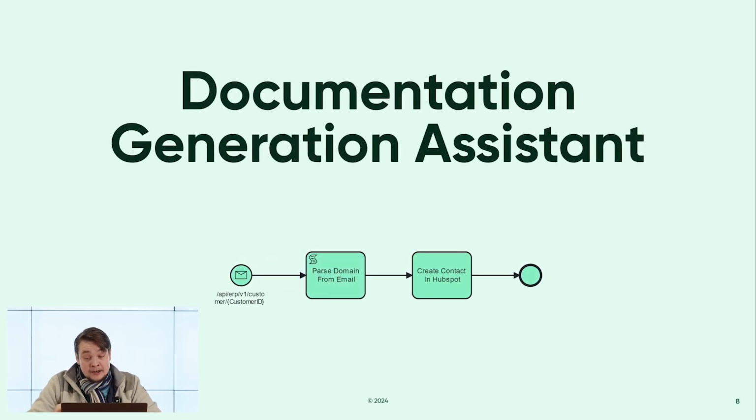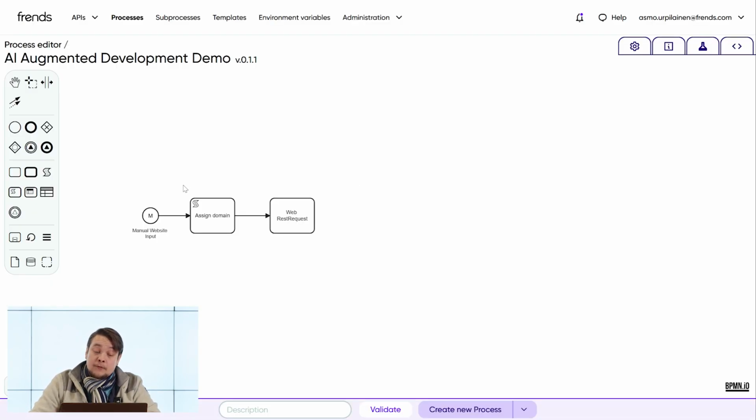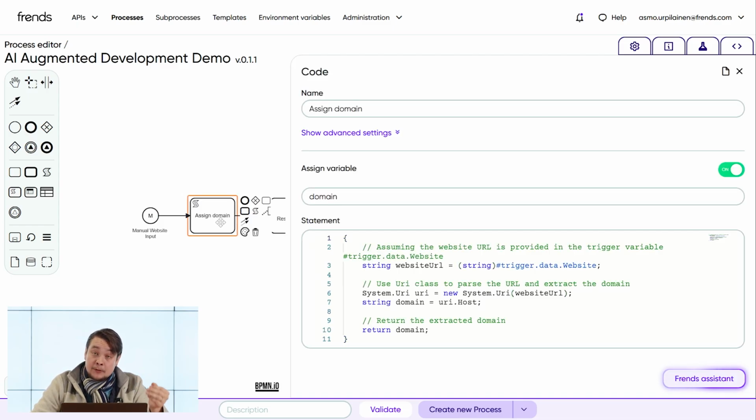Lastly but not leastly, if we look at the AI features here, we of course still have the documentation generation assistant. So this is using all of the features we covered previously and putting those together.